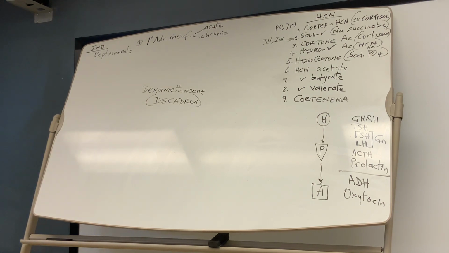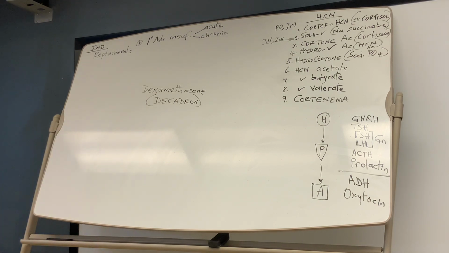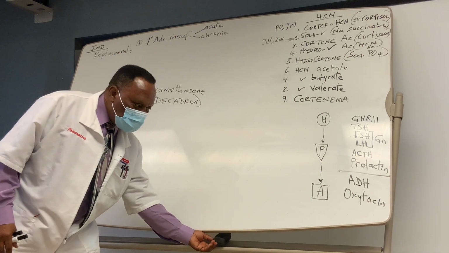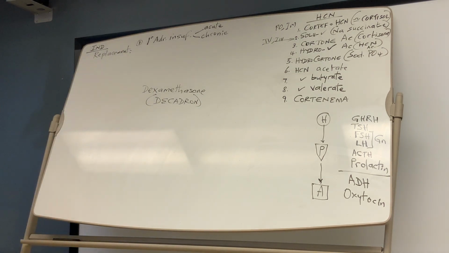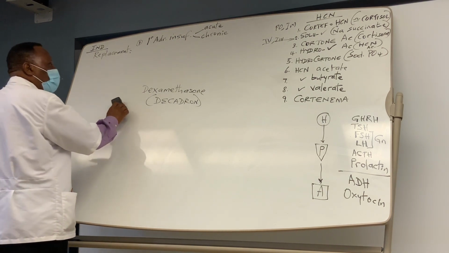Decadron has different routes of administration. It can be administered orally, it can be given IV, it can be given IM. It is also sometimes used for ophthalmic purposes. In other words, you have an ophthalmic preparation of your Decadron that can be used for eye disorders. And it can also be used for otic, that is ear infections. But we'll mention it again. And that's your long-acting agent, which means zero mineralocorticoid effect. The long-actings just have your glucocorticoid effects.